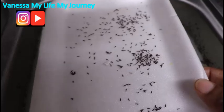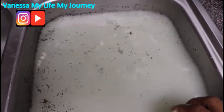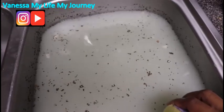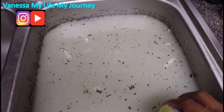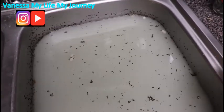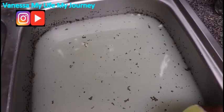I want you to know that weevils don't necessarily have anything to do with you being clean or not. If you move in somewhere where there is an infestation of weevils, they're gonna get in your food. And even when you get rid of them out of your apartment, if your neighbors have them they're gonna continue to come back — that is the issue for me. I keep setting my little traps out to get them and they keep coming back, so I'm gonna continue to kill them. The more that come to my apartment that I kill, maybe I can help get rid of all of them, because the other people are obviously not doing anything to kill them. So I'm being proactive and I'm getting rid of them.